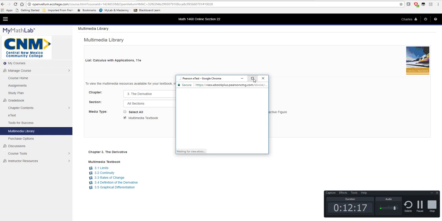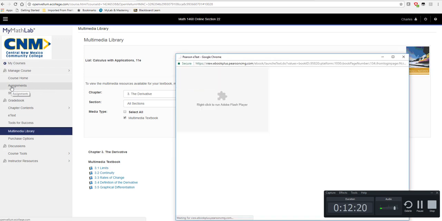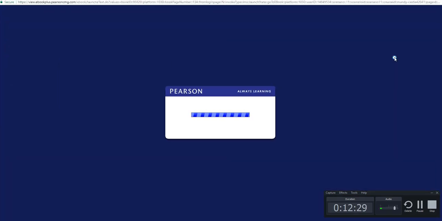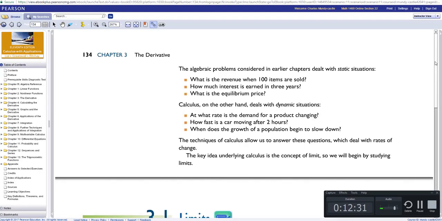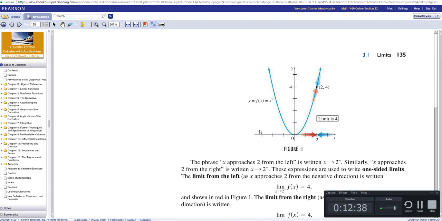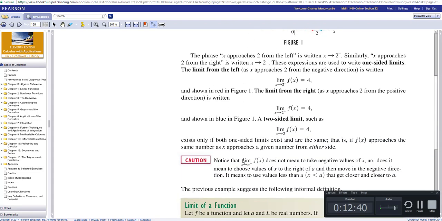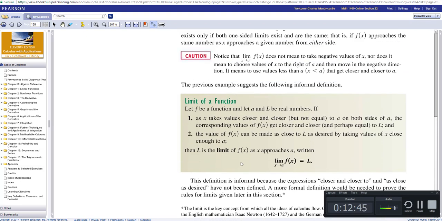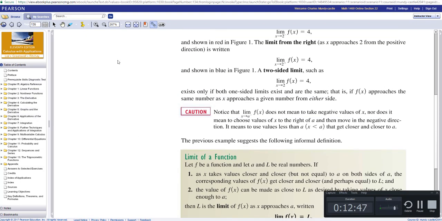Another way to get to them is when the assignments actually do appear. When you click on the reading assignment, it will take you directly to the section in the book that you're working on. A couple things about the book, just so everybody's aware. If you want to change pages, this is not quite clear, but this is how you do it. Over here on the right, click next page, and it'll take you to the next page. And then there's videos and stuff within the ebook that you can use to help you out. And then if you want to go to a different chapter, you just go over here.